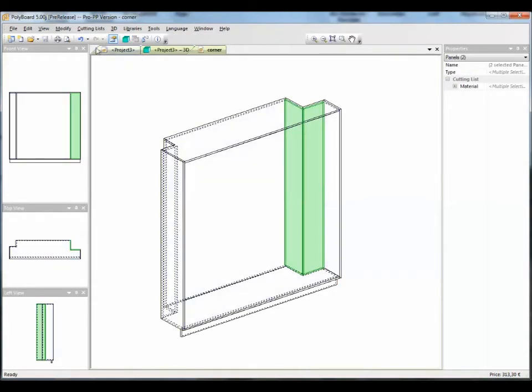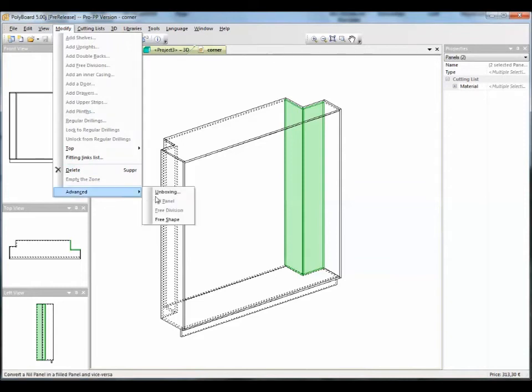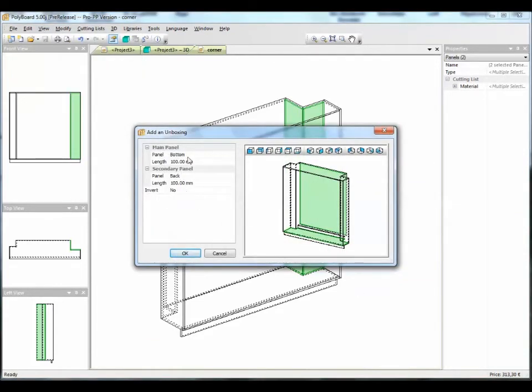So we go into our unboxing, and from the bottom we wanted 400, but remember we had the plinth of 100 to take off. That will make 300, and 100 from the back, and it's not the back that we wanted, sorry, it's the side, it's the right side.